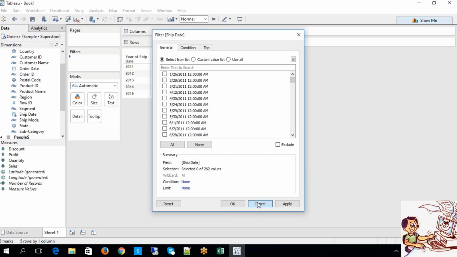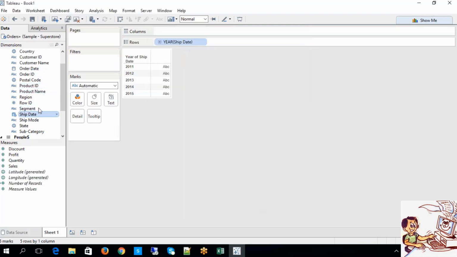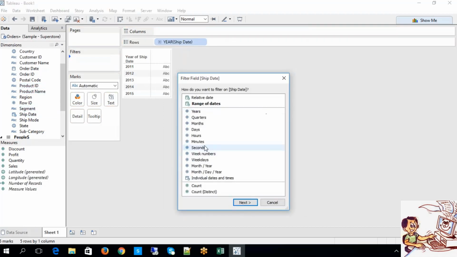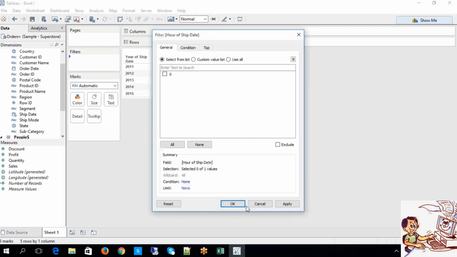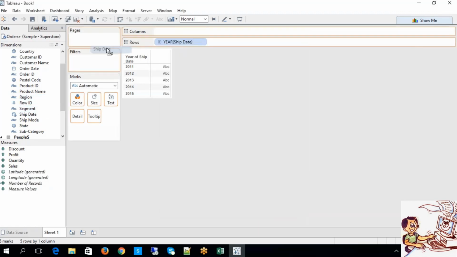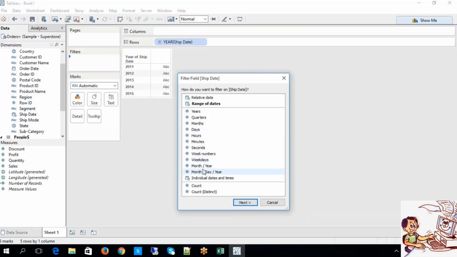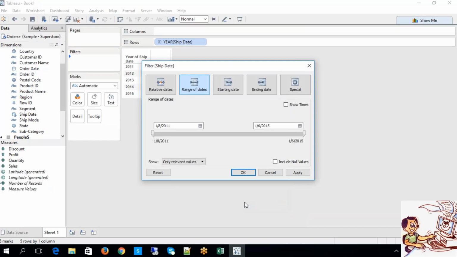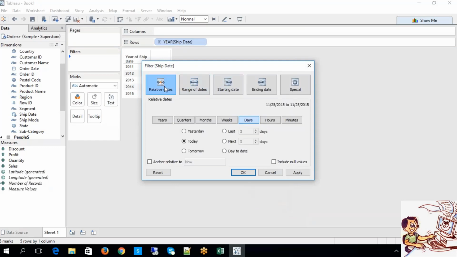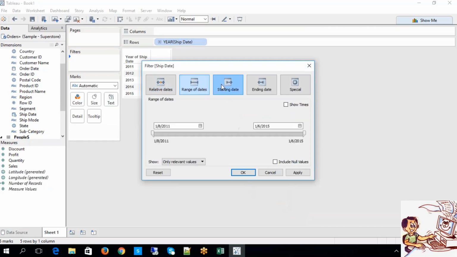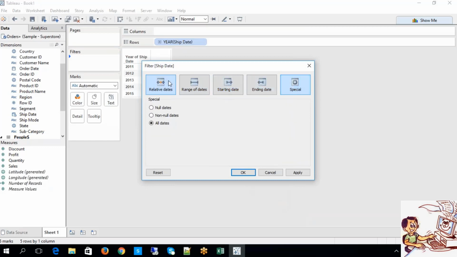Right, guys. See, hours, days. Let's say we'll go ahead with hours. Example, say I have 0 hours here. That's fine. And again, range of dates. See, range of dates again, which is similar to our previous example. Here we are going to choose the dates, not years, not months, something like that.